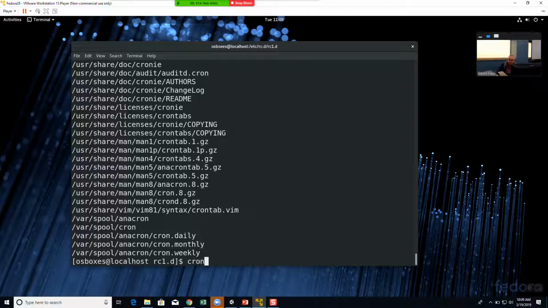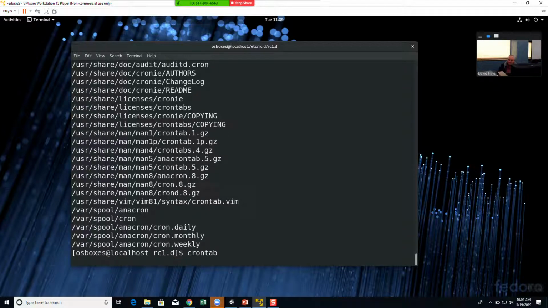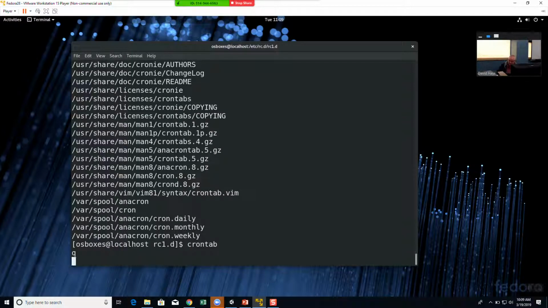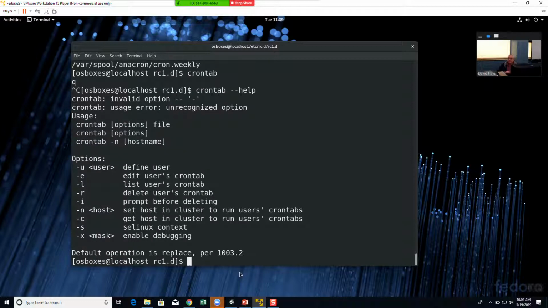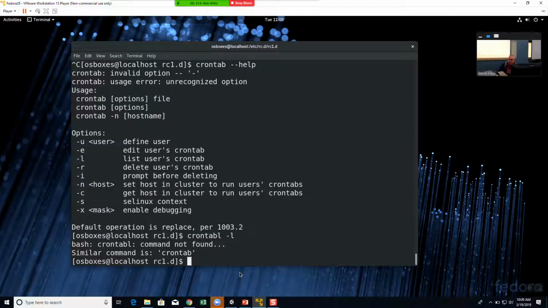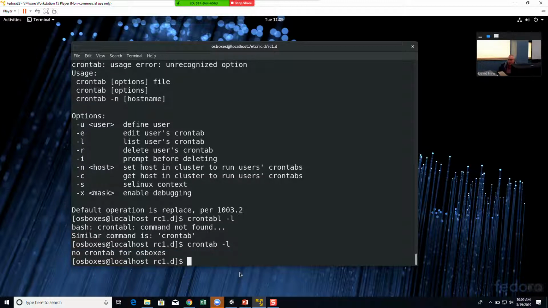Let's see. Control C. Dash e is edit, dash l lists the user's crontab. Let's try that again. No crontab for OS boxes. I haven't set up any process to run.